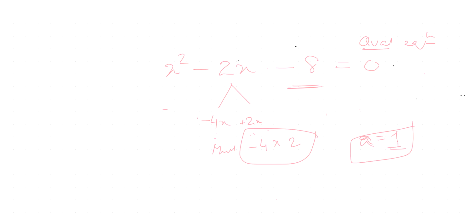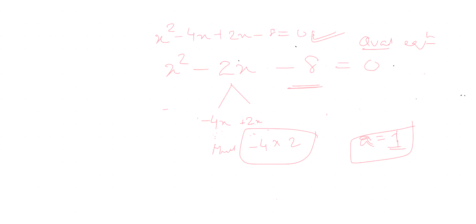Now, the moment you get a equal to 1, this will apply. The middle term, which is minus 4x and plus 2x, will give you the middle term. And the coefficients of the split, minus 4 and plus 2, when multiplied will give you minus 8. So now it looks perfect for me. Why don't we try and see how it looks? This becomes x square minus 4x plus 2x minus 8 is equal to 0.